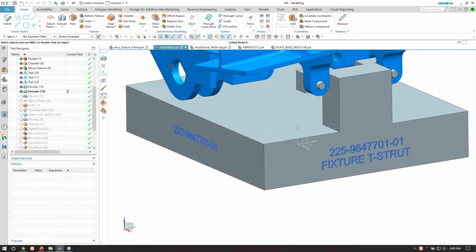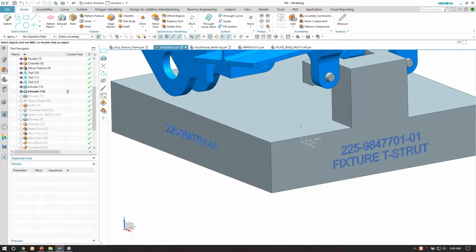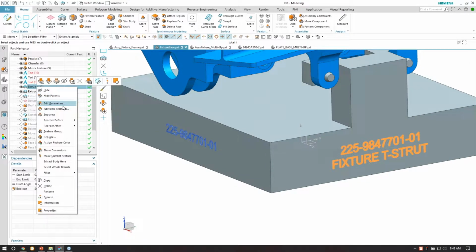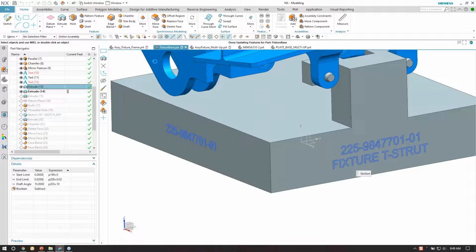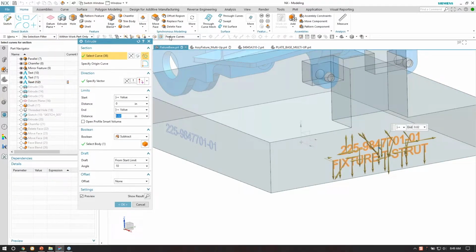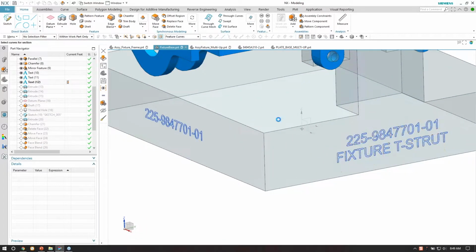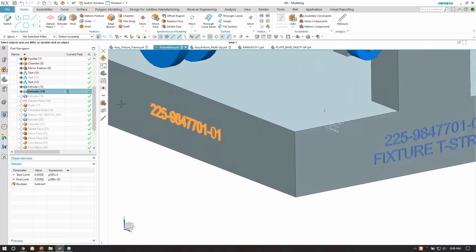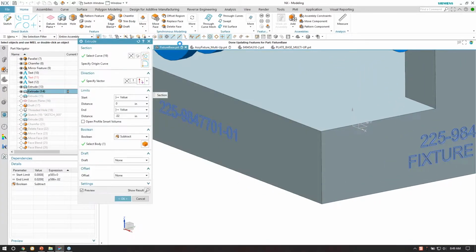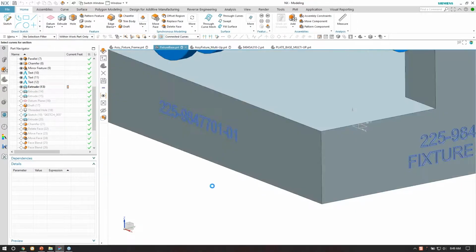If I look at my original extrude over here, edit with rollback, the way I ended up picking those, the text is I ended up picking the actual feature curves themselves. So no matter what happens to that feature, it's going to update my extrude. If I look at my second extrude that I created here and go to edit that again, the way I collected it was connected curves. So let's make a change real quick.